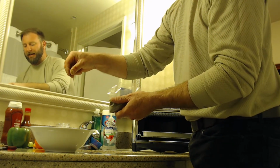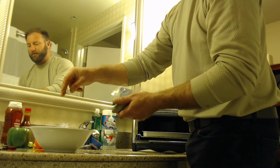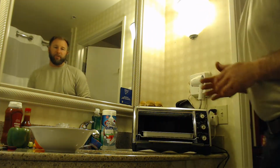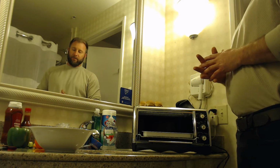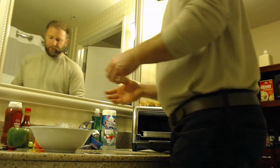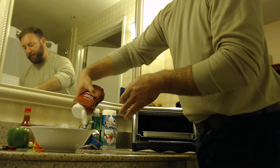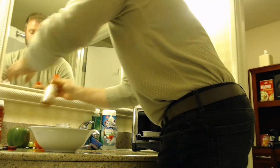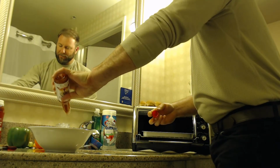And then I'm also going to add some sweet basil. Now, you're welcome to use fresh spices, different spices, whatever works for you. These are just the spices I chose. While I mix up this hamburger, sorry, before I do that, I'm going to add some ketchup. Gotta love that sound. And I'm going to spice it up with just a little Tapatio.